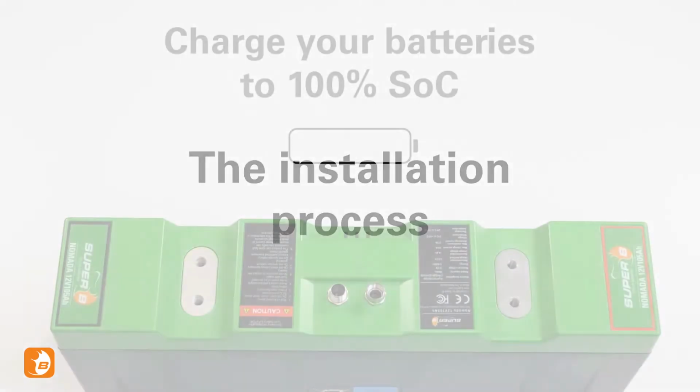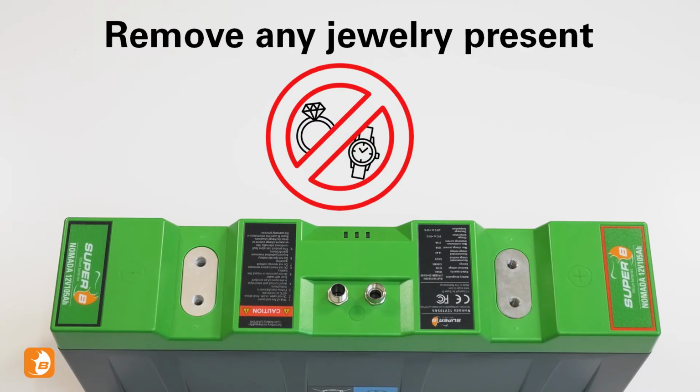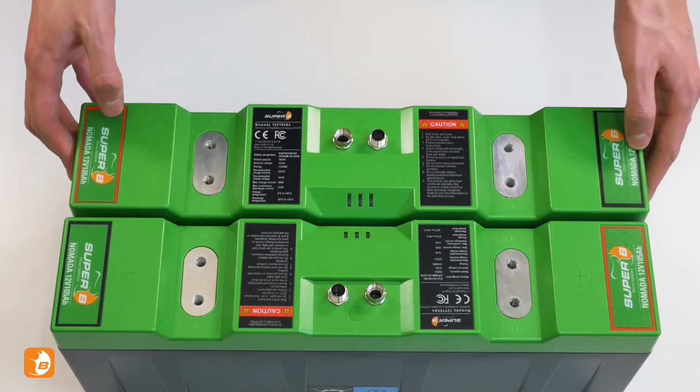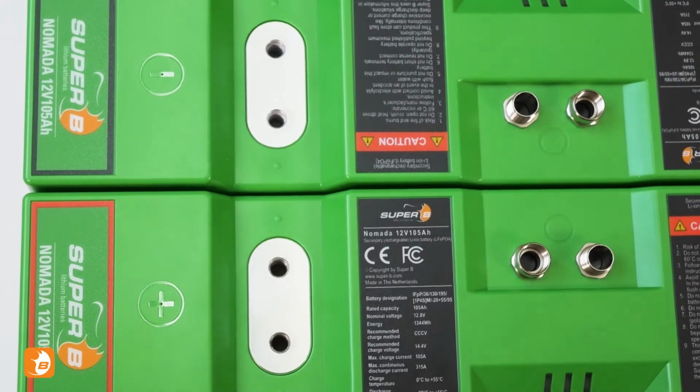Before we begin, make sure your batteries are charged to 100% state of charge. Remove any jewelry and accessories present. Place the batteries adjacent to each other in alternating positions. Check if the plus and minus symbols are next to each other.